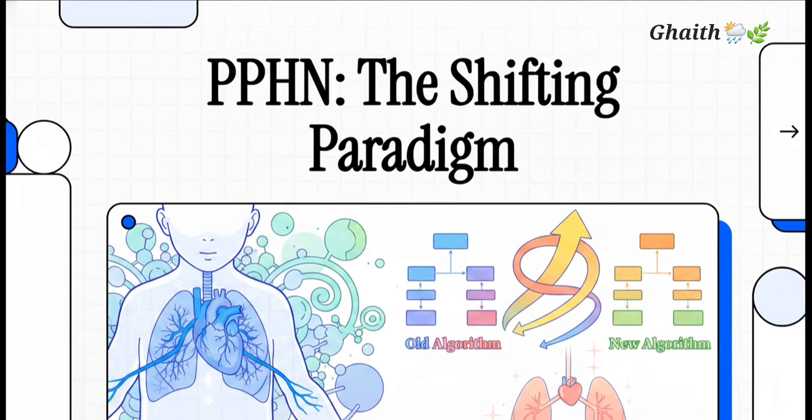Welcome to This Explainer. Look, as neonatologists, we all know the sinking feeling when a newborn's cardiopulmonary transition just fails. Today, we're zeroing in on that exact neonatal emergency, persistent pulmonary hypertension of the newborn, or PPHN. But here's the thing. The way we handle this crisis has completely shifted. We've left behind some of those older, honestly pretty dangerous practices for a highly targeted, modern paradigm that is literally transforming outcomes in the NICU. Let's get right into it.